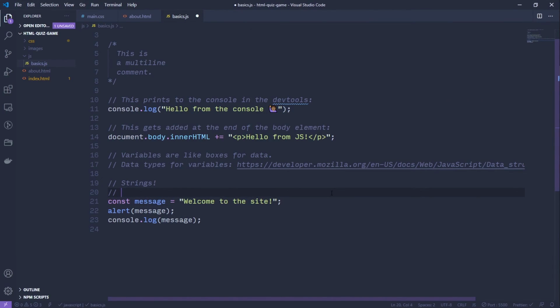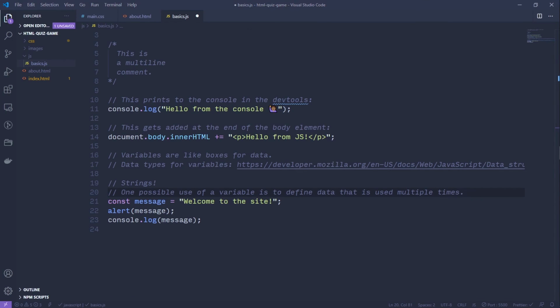So let's see, I'm going to add a couple notes here. I'm going to say one possible use of a variable is to define data that is used multiple times. And let's refine this to say a string is a series of characters.